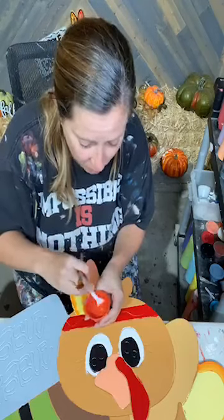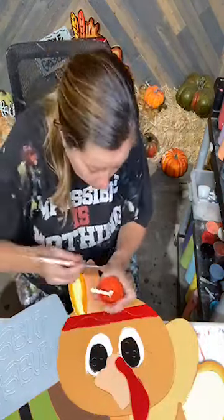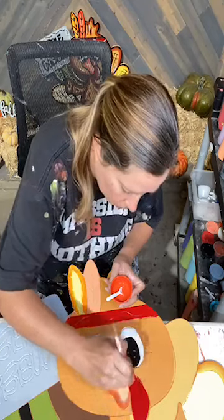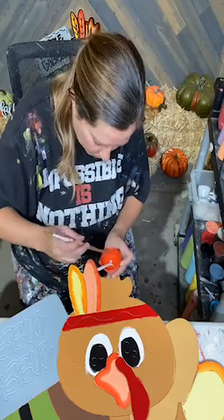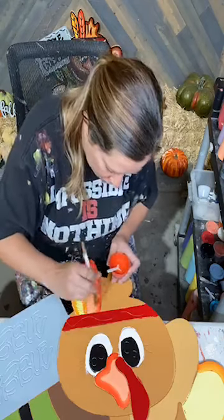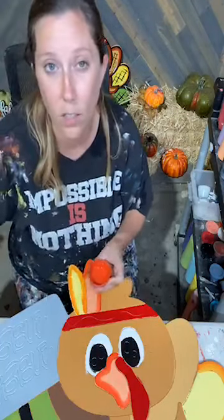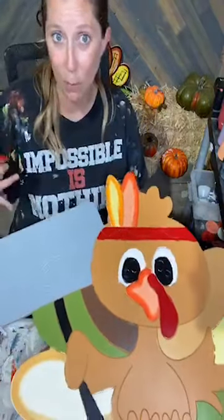This paint has separated. I didn't spend any time out here working today — like I said, I've been not feeling great and in bed, so all of these paints are definitely going to be separated. Miss Victoria — I don't know if some of you guys saw her version of this turkey — oh my goodness, how stinking cute was that? She patterned all the feathers and did a black and white border around it. If you haven't seen it, you've got to go look at that photo. She's going to do a tutorial over the same pattern but the way she paints it, sometime in October.